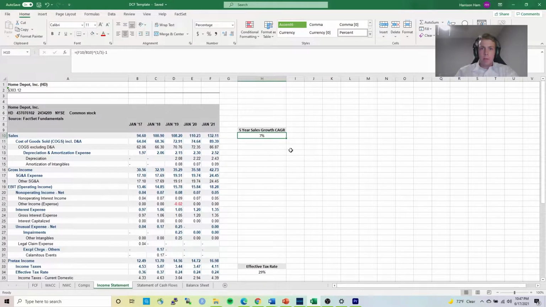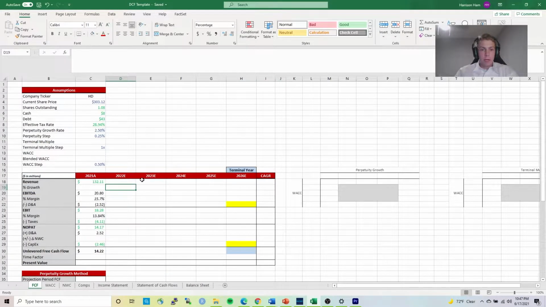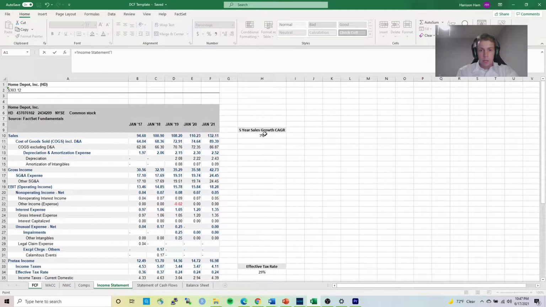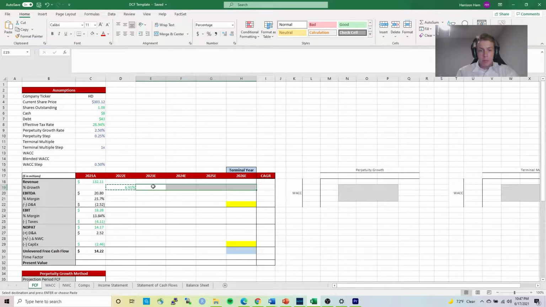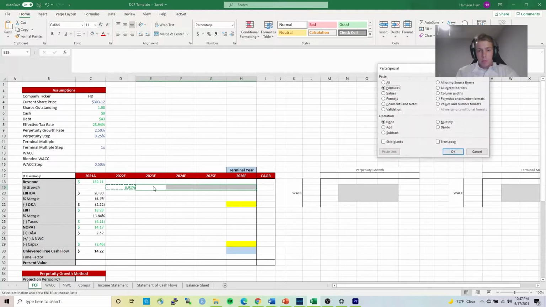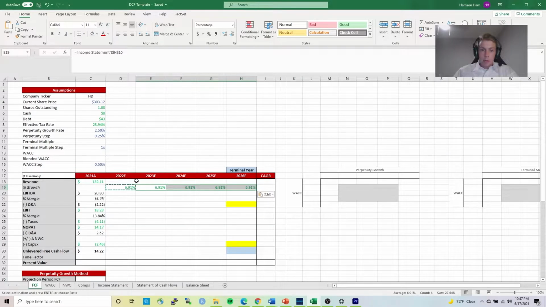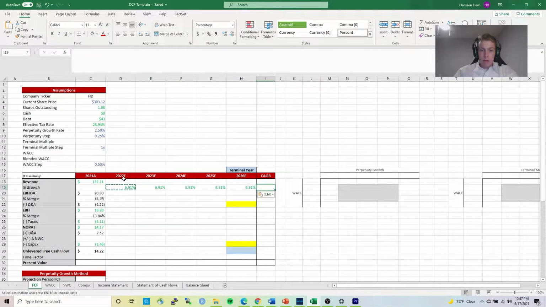So now that we have it all properly formatted, we're going to go back to the free cash flow sheet and we're going to reference this directly. We're going to go equals, then click it, and then hit F4 so that it's an absolute reference. That way when we copy it over, it won't shift around to different cells. And then we're going to copy this and paste formulas so that we don't end up messing up any of the formatting on this table.